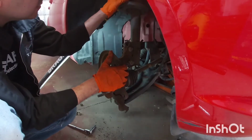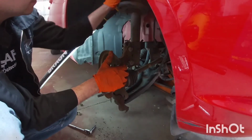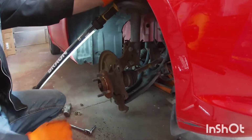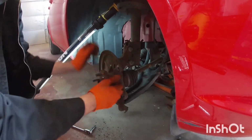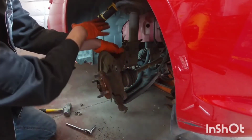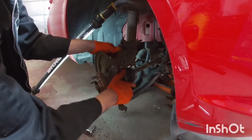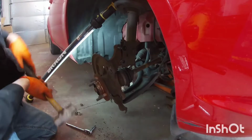While you're here, you can inspect. Like I see this boot is damaged here, so we might do some struts later on, we'll see. So at this point, we can go ahead and take these bolts off. And then the jack stands, I put them on the frame, not on this control arm, because you're gonna want to be able to move it up and down a little bit. So keep that in mind.